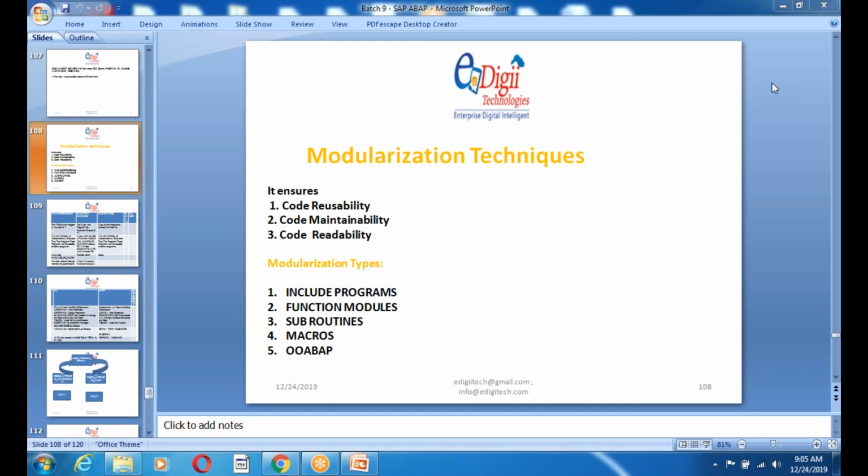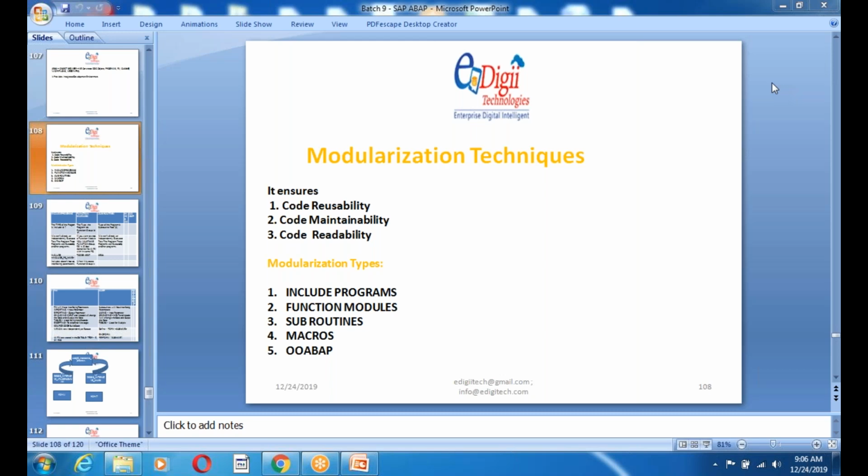And in SAP ABAP, we have different kinds of concepts. We have the fundamentals of ABAP, that's the heart of the ABAP program. Next, we have the data dictionary, which deals with the data: how you can store the data, what the database tables are, what a domain is, what a data element is, what a table is, how you can enter data into a database table, and how you can fetch the data from the database table by using SQL statements, the select statement.